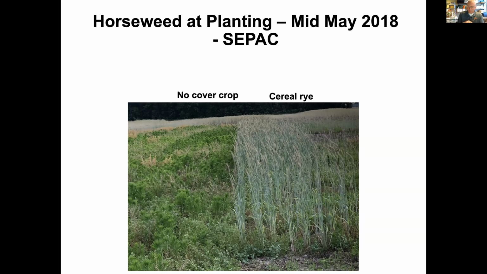Because we can seed cereal rye uniformly, the germination is uniform and it grows when we need it to grow. If you have a horseweed problem, using cereal rye can be one of the best things you can do to either help or replace some herbicide applications.